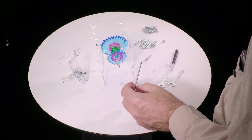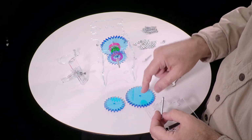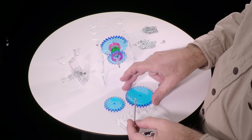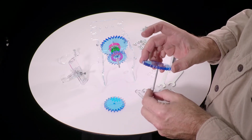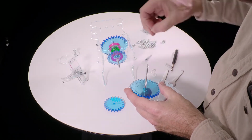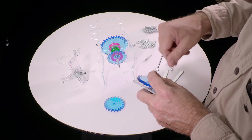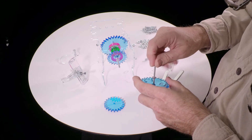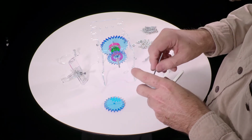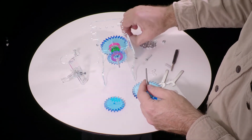Okay, now again we have two gears. These are the plain gears without any pink stuff on them. And we'll start with the large one. Goes on, and then another nut. And at this point we're just putting these nuts on very, very loosely. We need the thing to be able to move around. So it'll wobble and move around, that's okay. And then another nut.